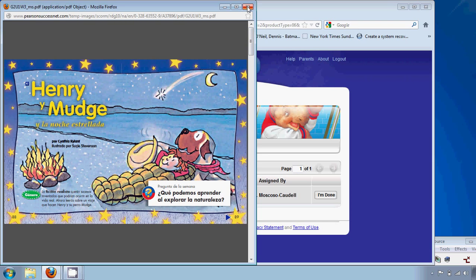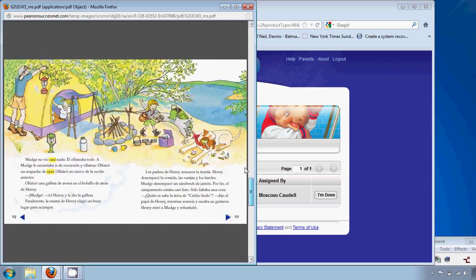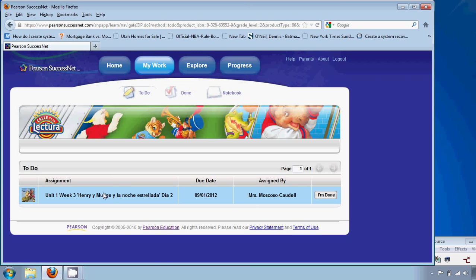When they finish reading it, maybe they can tell you what's going on. That will test their comprehension skills. Maybe you can start reading Spanish with the kids as well. Close that out. You're back here. Once the kids have done all the activities, again, a little bit at a time. They don't have to do everything in one night. It'll actually be better if they do a little bit every day to help them even better with their Spanish.